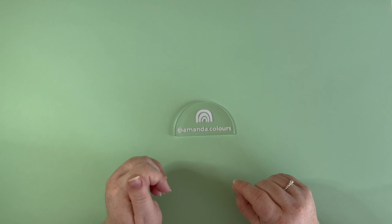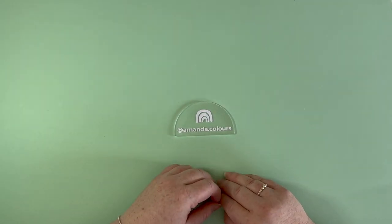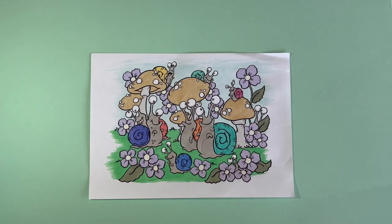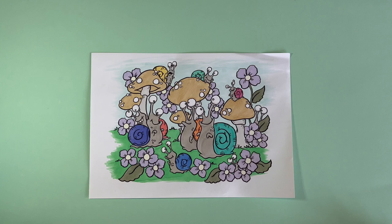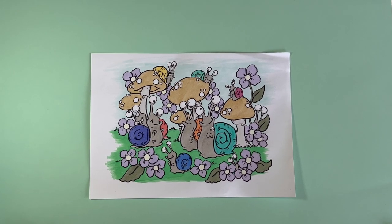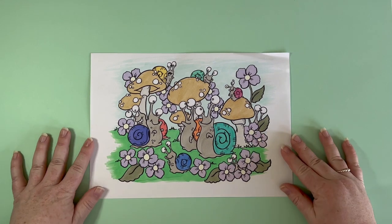And so today I thought I would do a quick speed color of this month's picture. So this is what I've done so far. This month's image is by Joseph Johnson, and I found him through one of the Facebook groups that I'm a part of for adult coloring.